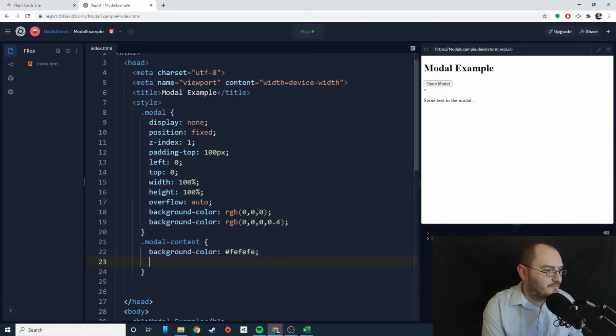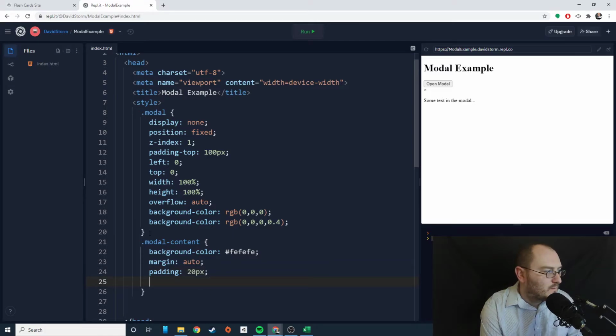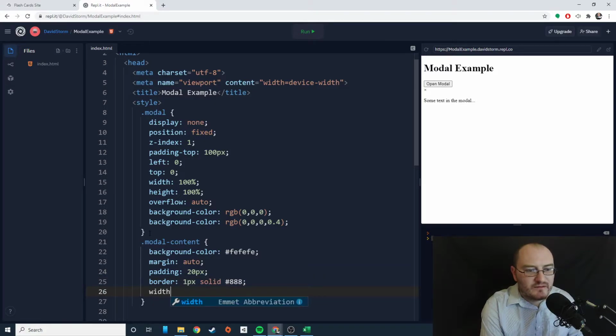Margin, we'll set it to auto, so it centers itself. Padding will be 20 pixels. Border, let's make it 1 pixel solid, and we'll give it a kind of a black color. Let's do 888. And width will be 80%.